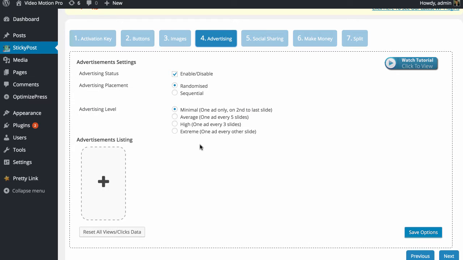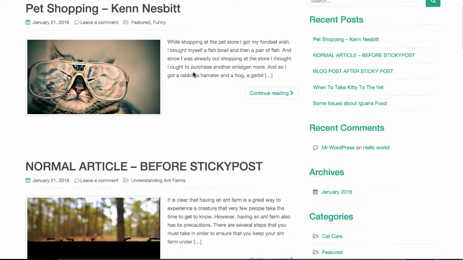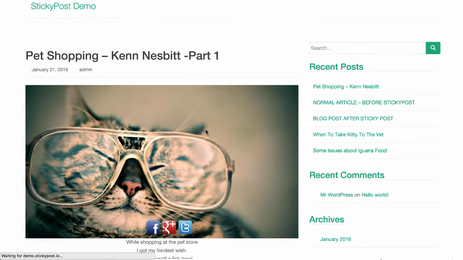So what Sticky Post does is it gives you the ability to create these advertisements inside of your WordPress blog. So you can load up the title, you can add your ad URL, your ad URL image, and you can also add in your button text and then your ad button URL. Now this URL could be an affiliate offer, it could be an offer for an ad network such as the Google network where you get paid for showing people a particular website. You can also make sure that those links open up in a new tab so someone doesn't actually scroll away from your website. You can add in different images, all right?